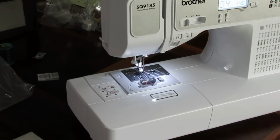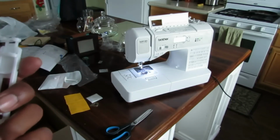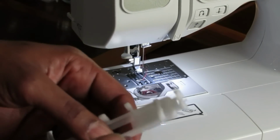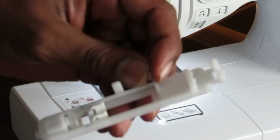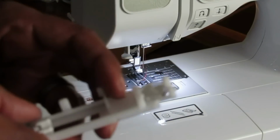Okay, right now I'm going to switch over and I'm going to put in the button foot. The button foot is A. So the button foot is A, and what you do, you take your foot and you take your button, I'm just using this little button, and this part slides back and forth, and you put your button right in here, and this is to find the size of the button. So you size it up right there.